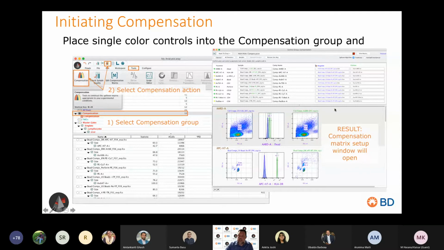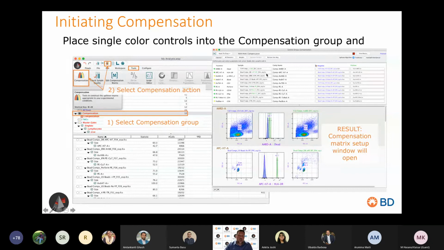My job here is now to review the auto gating for positive and negative and size, and make sure that it's appropriate. Immediately, I have an issue here where the ARD sample didn't auto-gate on a positive fraction because the size gating was on the good cells, and probably most of the dead cells are a little lower on forward scatter. So in order to make an adjustment to this gating, I can double-click on any of these preview windows. It'll open a graph window, and I can make an adjustment to the gate.